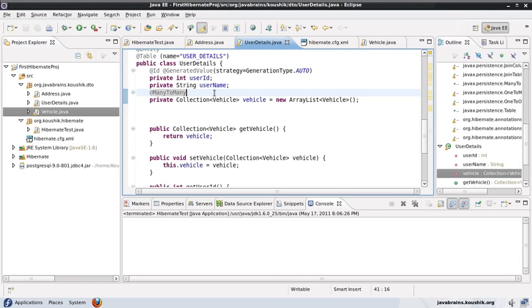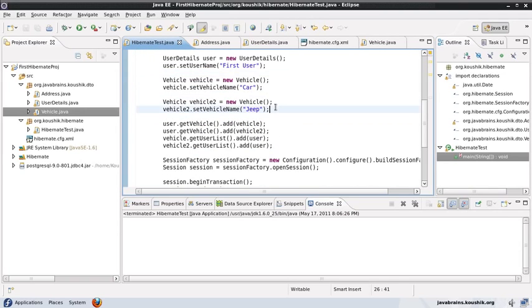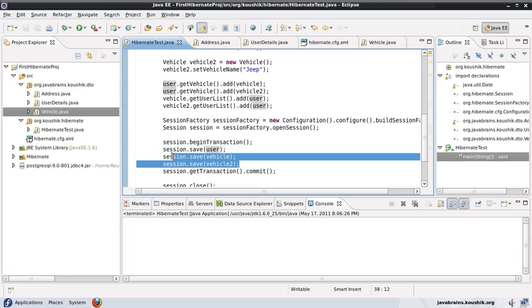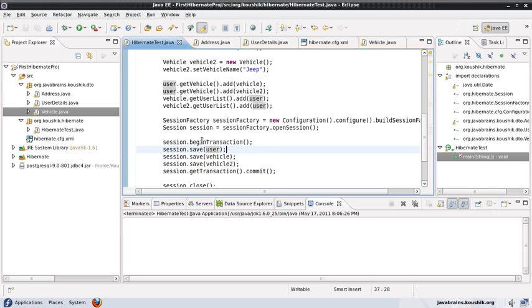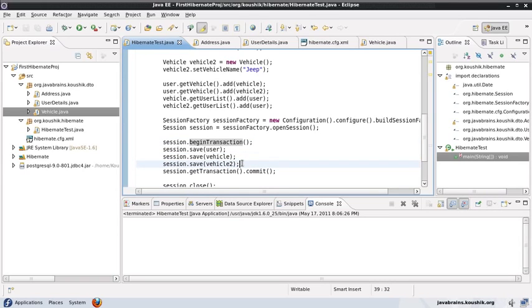Say, for example, I have a program where I have a user, and let's say this user has 10 vehicles or something like that. So I will have all the 10 vehicle objects, and I will assign those vehicle objects to the user. Now if I have to save the user, I'd first have to do a session.save of the user, and I'll have to do a session.save of all the vehicles of the user. Say I have 10 vehicles or 50 vehicles. Saving all of them is going to make the code look messy, and it's also a pain.